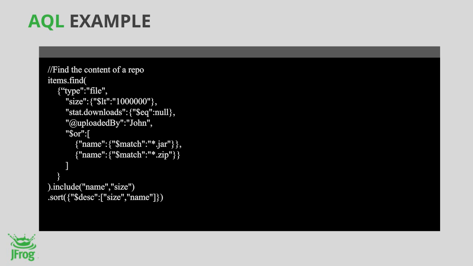With regard to the output, you want to include only the name and the size for these artifacts, and you want to sort them according to the name in descending order. So this is the syntax. Unlike the CLI, which I already said you will become very fluent in after a little usage, the AQL will take you a little more time. The syntax is not that complex, but it might be harder to adapt to.